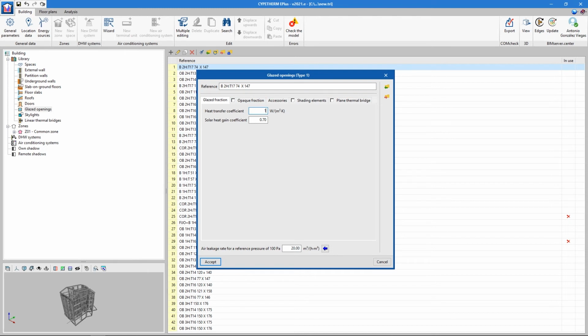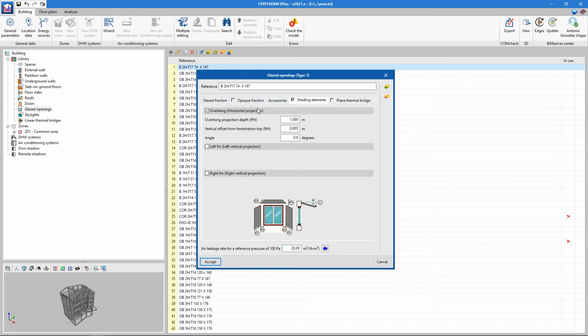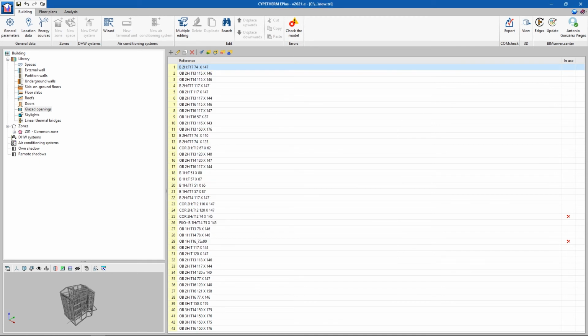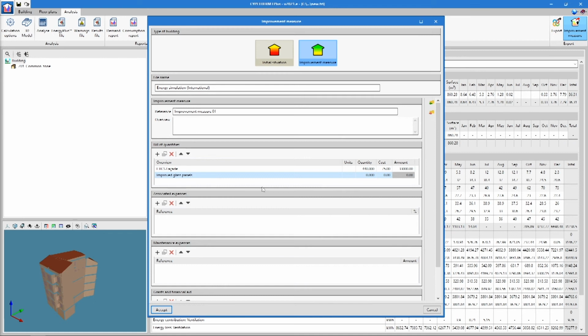Another measure is swapping the glazing for glass with better transmittance and solar factor. Furthermore, for this example, we use OpenBIM Quantities to estimate the prices of the adopted improvement measures.